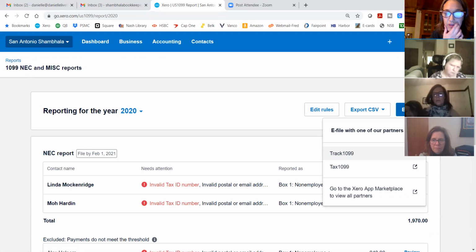I haven't done them yet this year, but I did some with Richard the other day, and it was $2.99 a person. So you do have to set up an account with either of these 2 outside vendors, but it took maybe 10 minutes and they were sent, both to the IRS and emailed to the person. I think if you want to mail it, there's an extra charge for that, but it's made 1099s a lot easier.